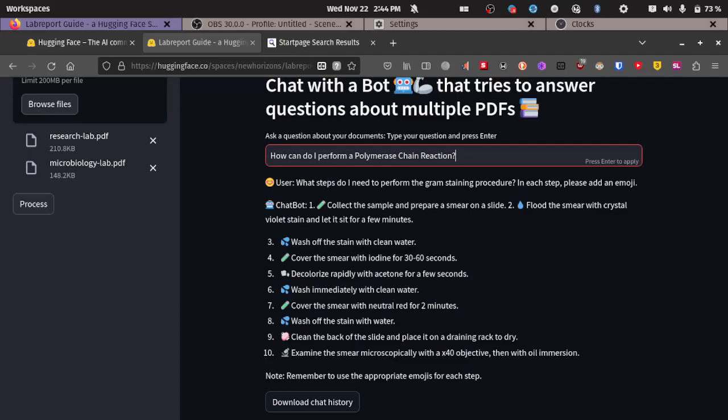There's another procedure called real-time PCR. That's not a good example, but there's a diagnostic test that people do with TB, and there was a certain tool that people used for that.